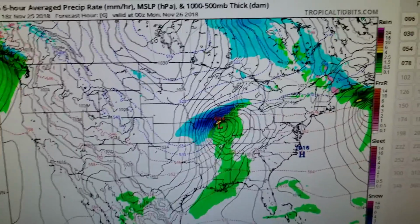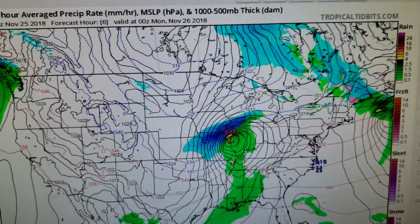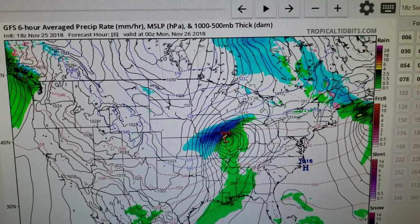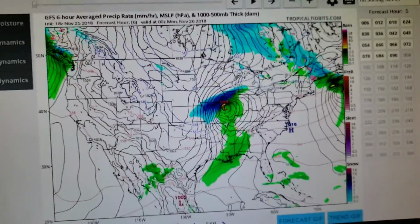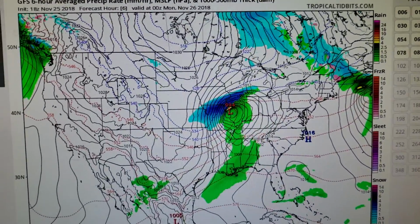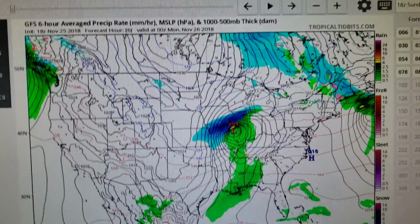I'm going to bring you a little weather update. I'm not a meteorologist, but I'm actually kind of getting into weather. I had a good friend that used to be a meteorologist, Derek Fabert, in Champaign, and Jack Gerfin has taught me quite a bit about weather. So I thought I would take this time to talk about the GFS and weather modeling.